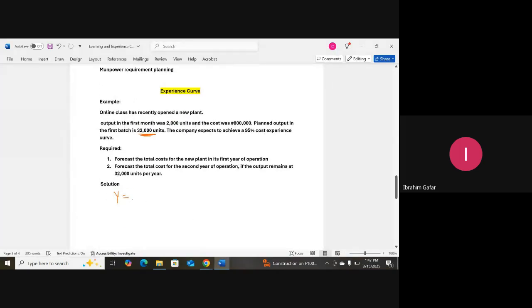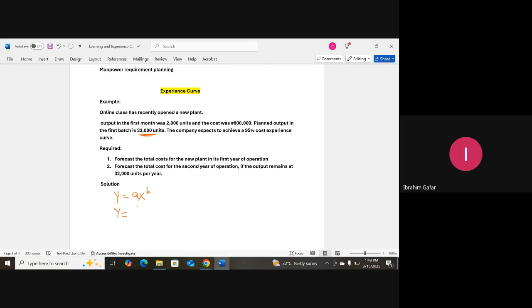But we can use the formula to calculate all. So let's use the formula this time around. Y equals aX raised to power b, and our Y represents CAT. Yes. Then, let's calculate our CAT. What's going to be a? 800,000. And what's the meaning of a? That's what I mean. Average time taken. So if your average time taken is what?